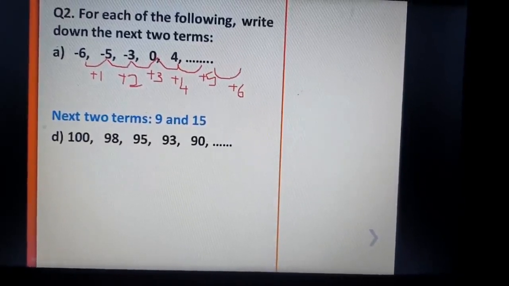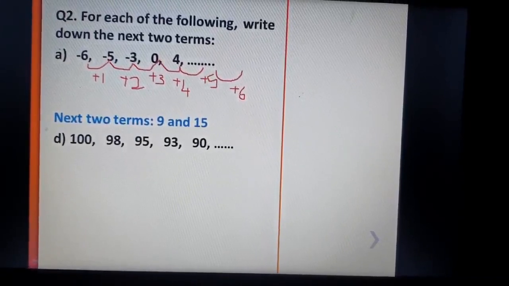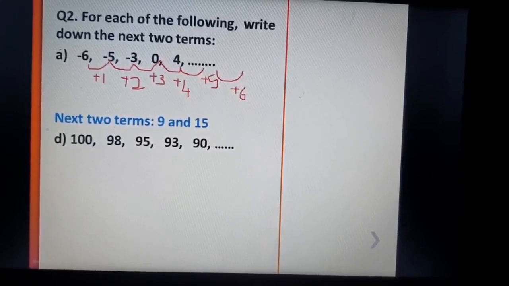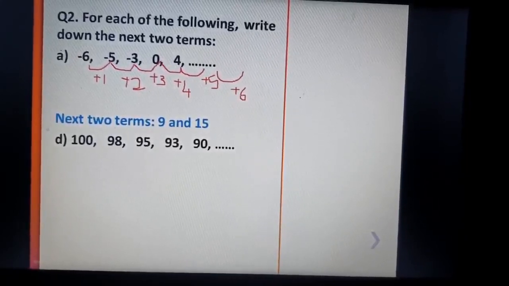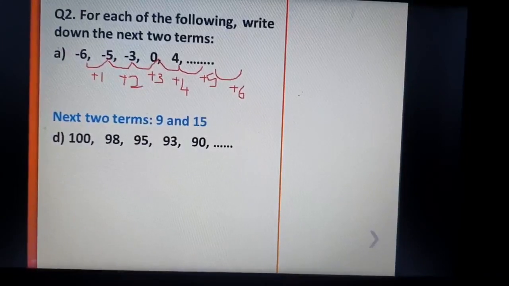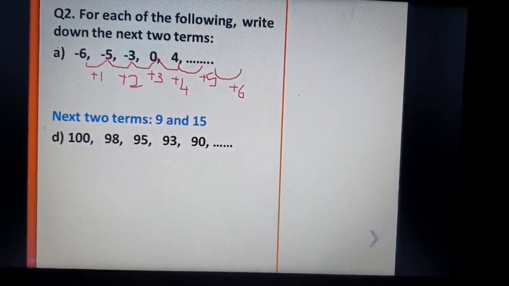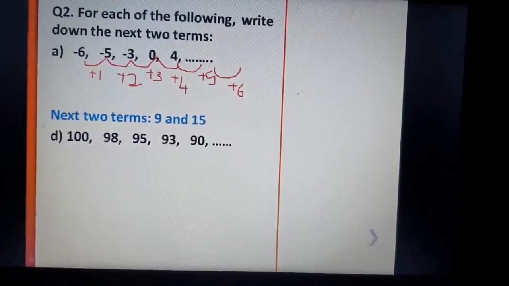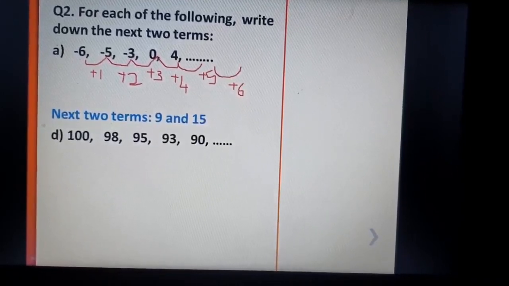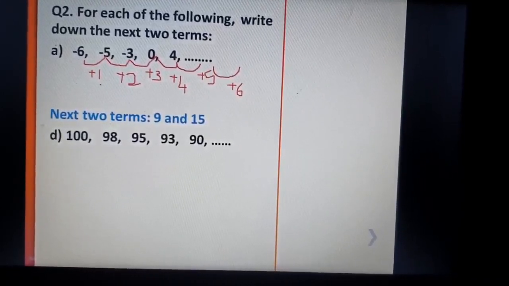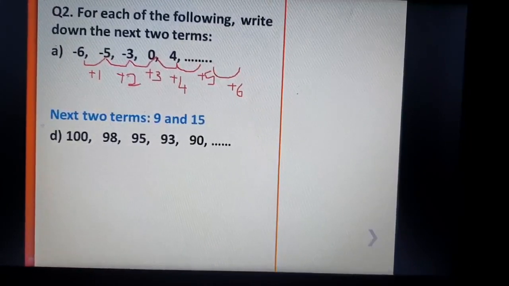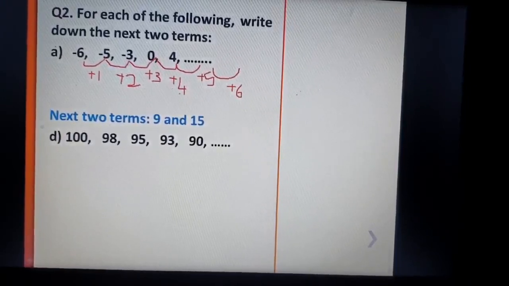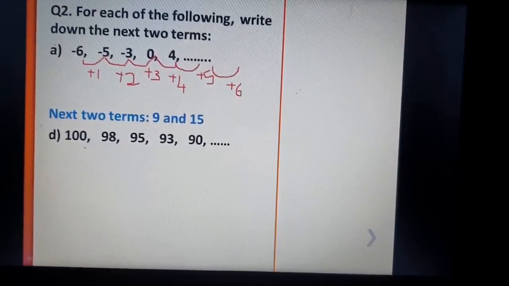So actually, the second question you can see, it's an intermediate level question. That means it's not a simple sequence. That's why these kinds of questions come. So whatever it is, you have to understand what the basic rule is. Here the rule is you are adding 1 more to the previous number. So first it was plus 1, then plus 2, then plus 3, then plus 4, like that.